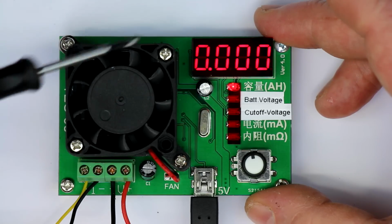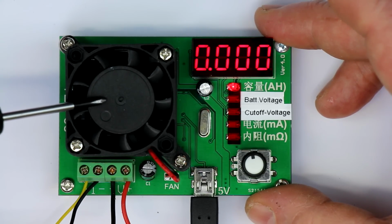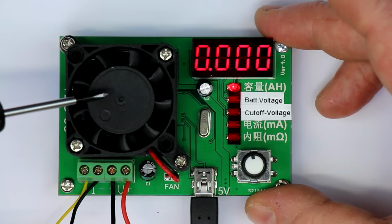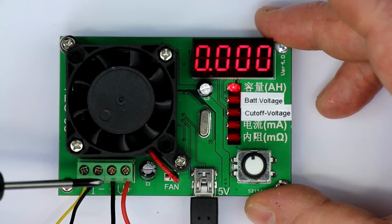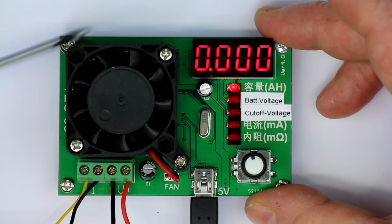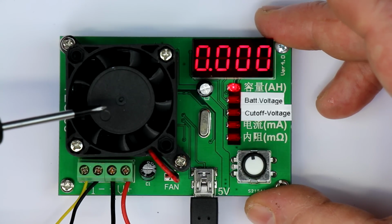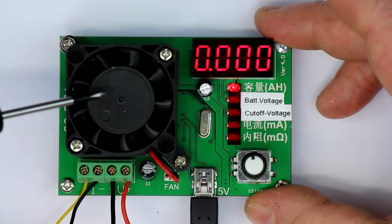As you can see from the small size, this is certainly not designed for big powers. It's rated for a maximum of 3.5 amps discharge current and a maximum of 15 volts. And a maximum power dissipation of 16 watts. So if you halve these values, you're certainly on the safe side.